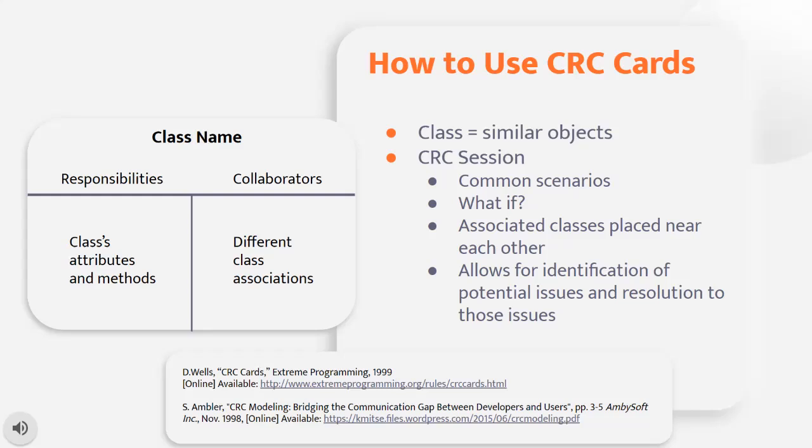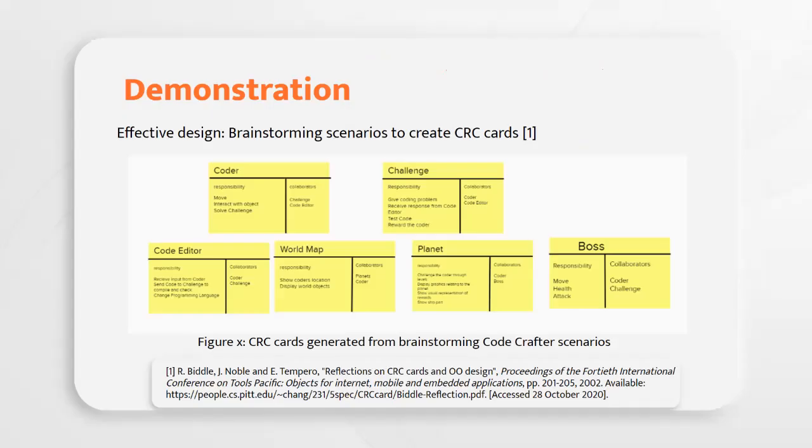This allows for the design team to brainstorm alternative solutions and resolve any potential problems before any code has actually been written. So to demonstrate the CRC card design elicitation technique, we did it in a group. This article I reference says an effective way to create CRC cards is to brainstorm in person a scenario, to have someone role play that scenario and the others record notes, noting the nouns and the verbs related to the scenario, what the user will encounter as they use this product.